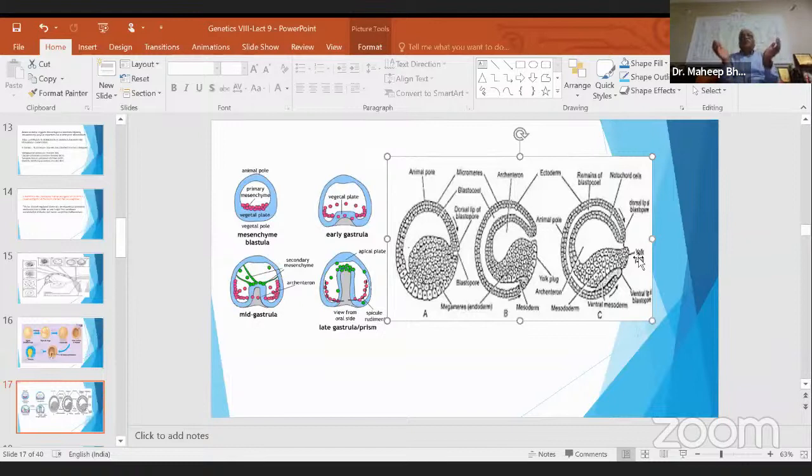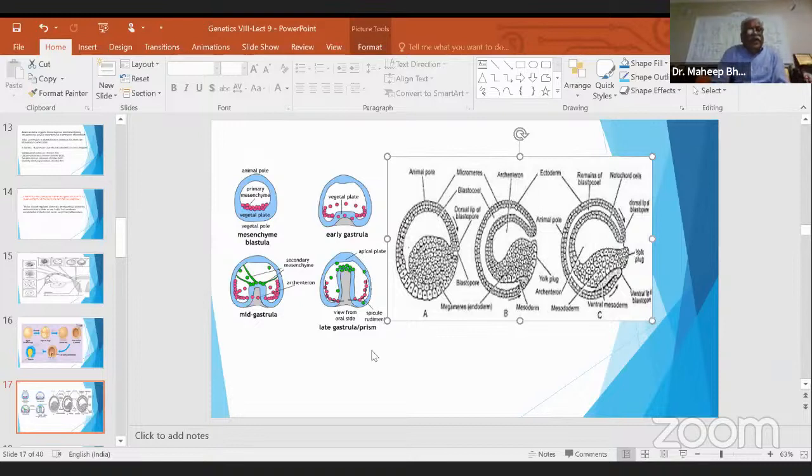The cells which are on the top are responsible for formation of a layer known as the ectoderm. The inner cells which are moving towards the periphery and towards the yolk are known as the endoderm. Along with this movement, there is another layer known as the mesoderm, which are specialized cells on the side. They also start moving to take their specific place. So ectoderm, endoderm, and mesoderm. The cells are identified in these three categories in the gastrula. This movement which is taking place in the gastrula is known as morphogenetic movement, and this is responsible for organogenesis.